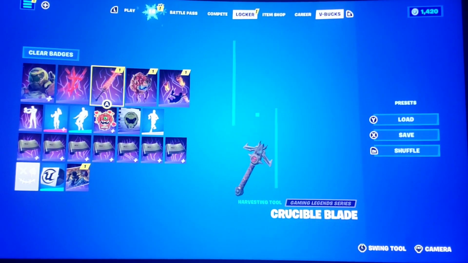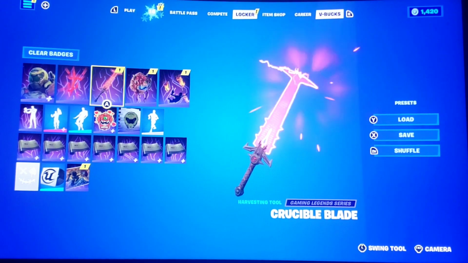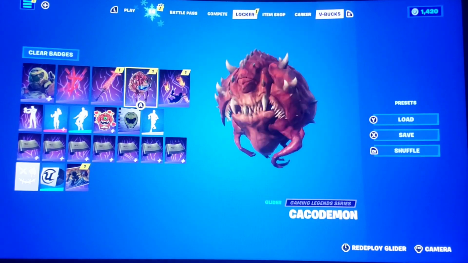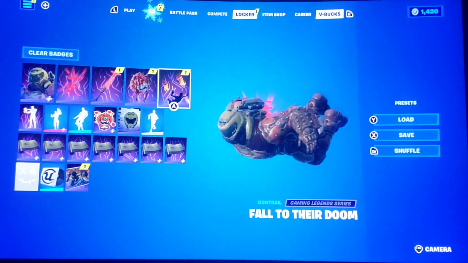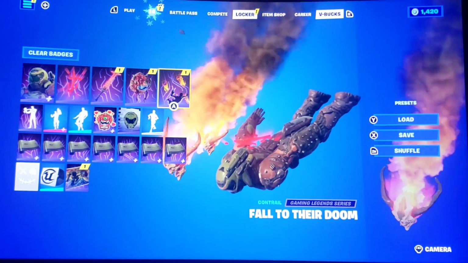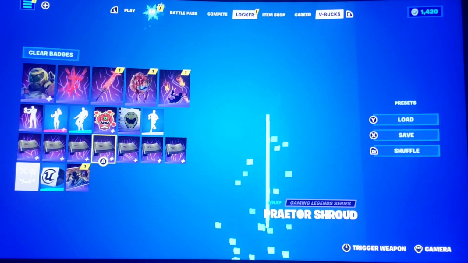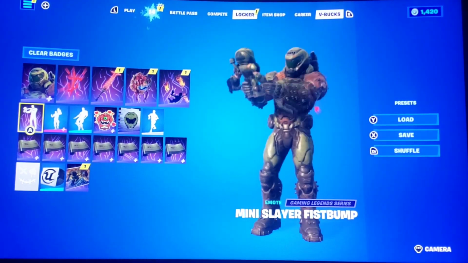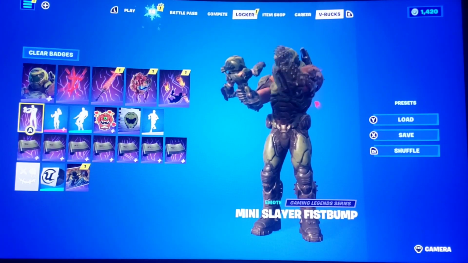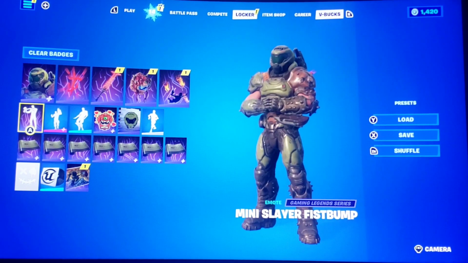All the cosmetics that Epic does with the Gaming Legends, they always have attention to detail when it comes to it. Like with the Street Fighter stuff, it's pretty cool. Master Chief was pretty cool. The Borderlands one that they did was pretty sick. And now we have Doom in the game, and based off the cosmetics that he has and whatnot, it's pretty cool. So, yeah, let's go ahead and showcase this in-game and see what he looks like.